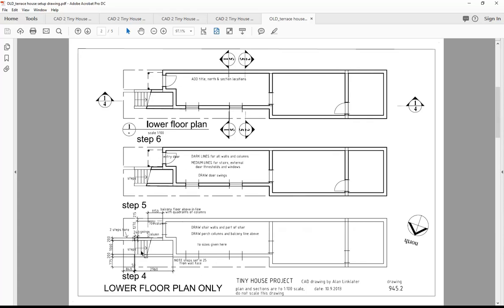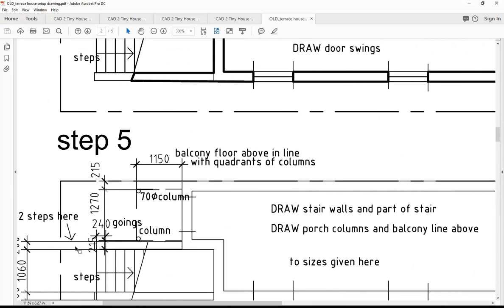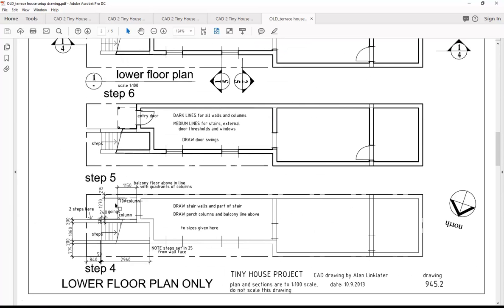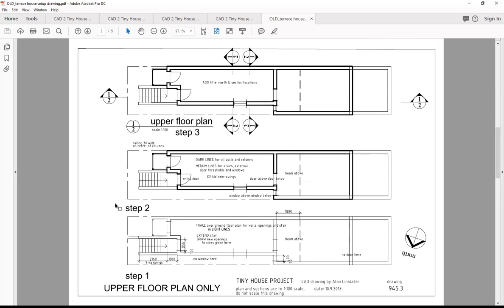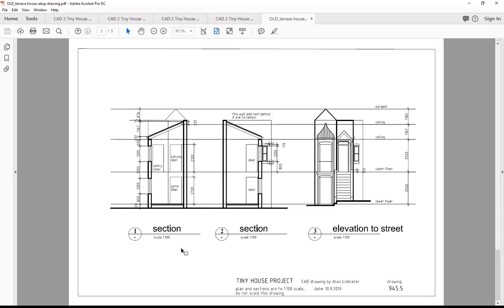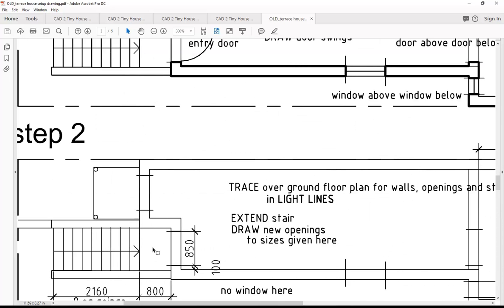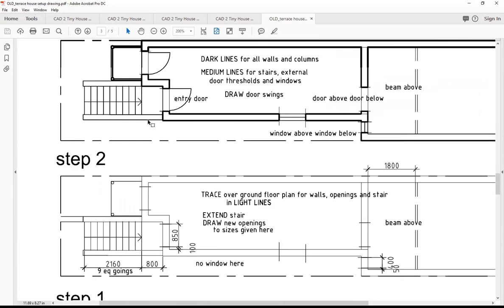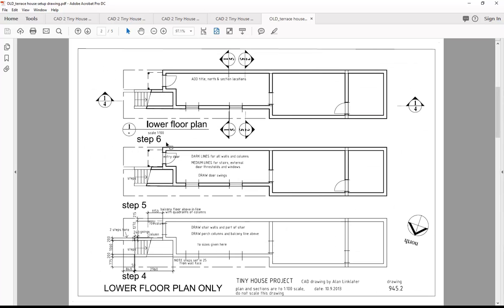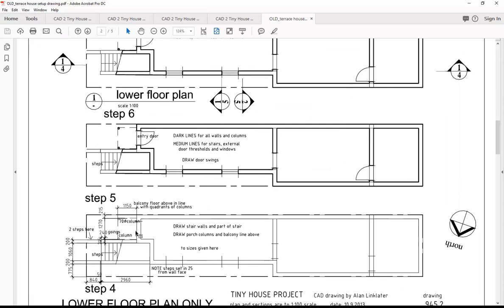Okay, so starting with the lower level there, I'm just going to zoom in so we can actually read some of these measurements. That's actually not giving me what I want. So I'll go and have a look on the next page. And yeah, we've got some of the measurements. So we've got the door size, 850. Because there's no measurement given here, we can just assume it's the same size for that door above. And also for the door on the lower level, it looks like we haven't got a measurement for that. So again, we'll just assume it's also 850 for now.